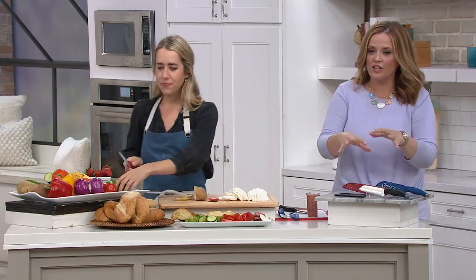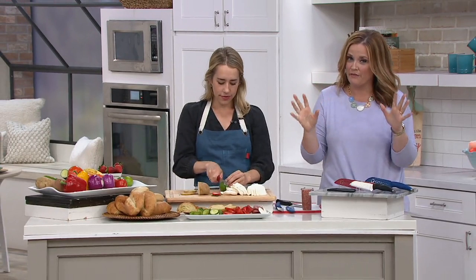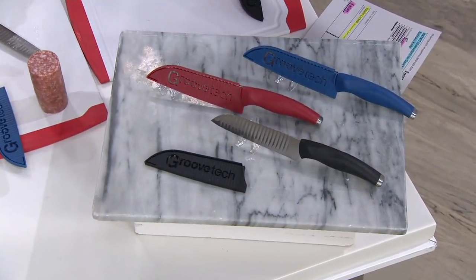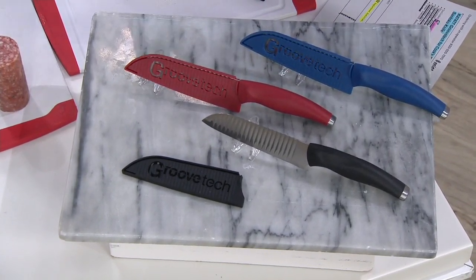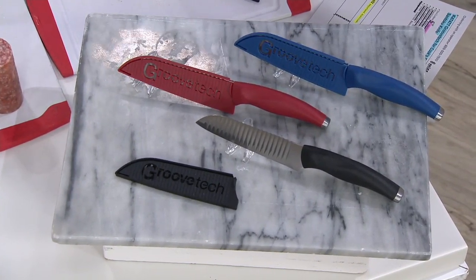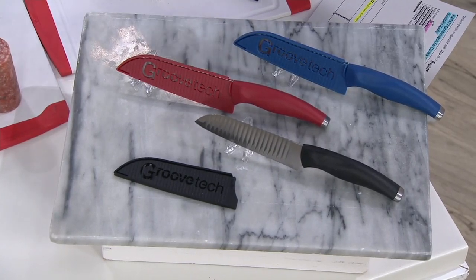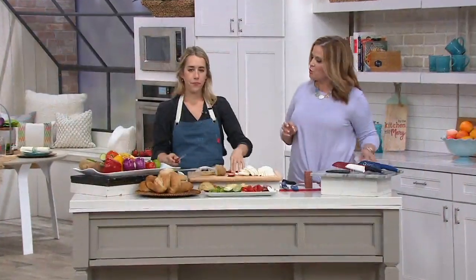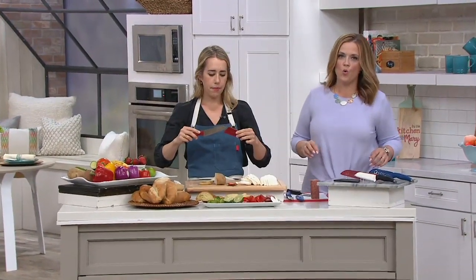These color choices — we have one that is very popular: the red. Very popular on the show. We have the black, we have the red, and then we also have the blue. 300 remaining in that blue now, but it's a clearance price of $14.42 with five easy payments of $2.88. I also see two magical words on my card: dishwasher safe.